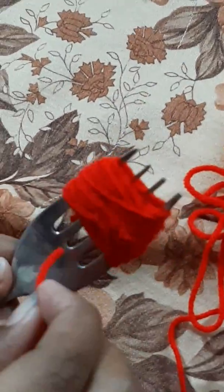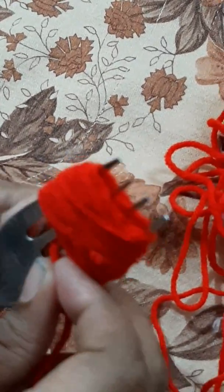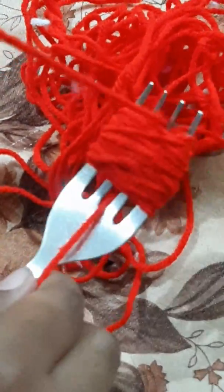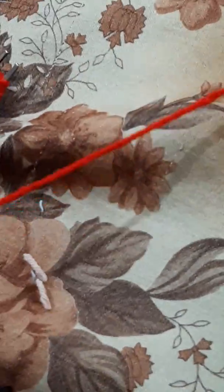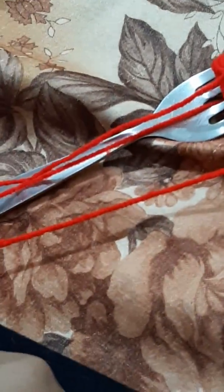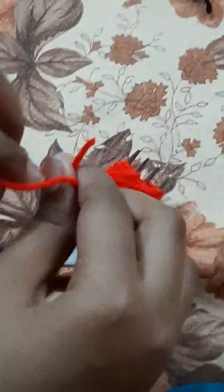I am using the same color, and take the fork and put the thread through the middle portion of the fork, and it is like this. And cut how much length. If you want to put it simply, you could put it simply. I am using it for a keychain too, so I am just making a long one, and we need to tie it here too.